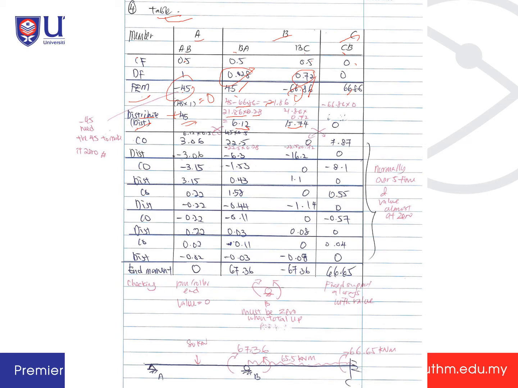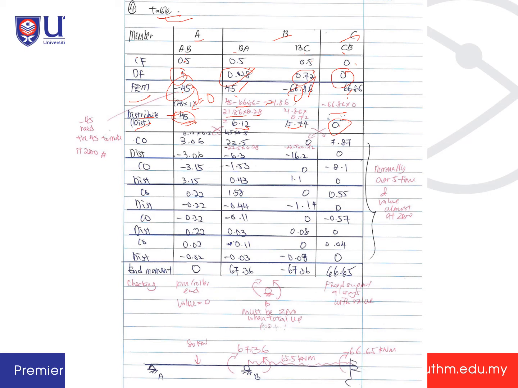66.86, here the distribution factor is 0. So 66.86, in order to balance it, it will be 66.86 times 0, so it will be 0. It means that it is not distributed to anywhere, and it is tagged by itself here. So the first one I forgot to mention, that here 1 means the distribution factor. For 45, to balance it is positive 45, and then times 1, so it's 45.